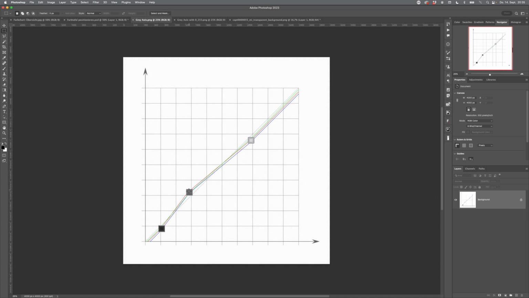Gray axis matching is like a white balance, but not only a white balance, it's a white balance over all these gray fields. It's a white balance on the dark ones, on the gray ones, and on the white ones.